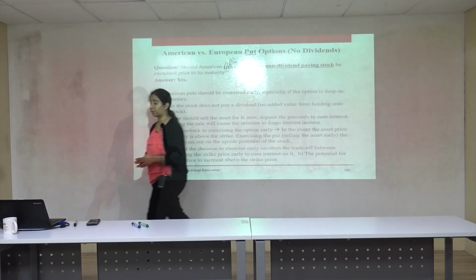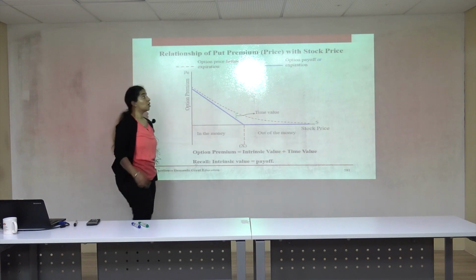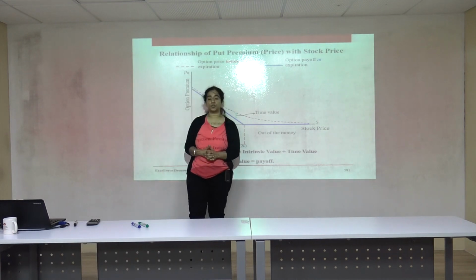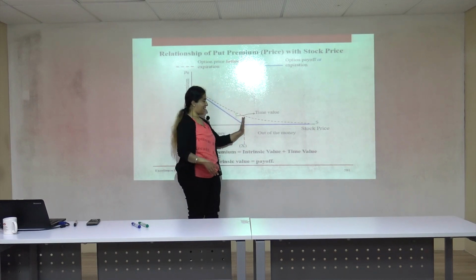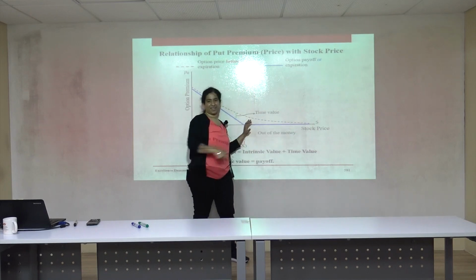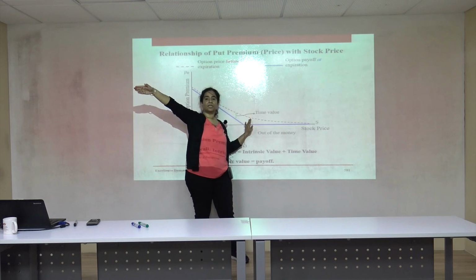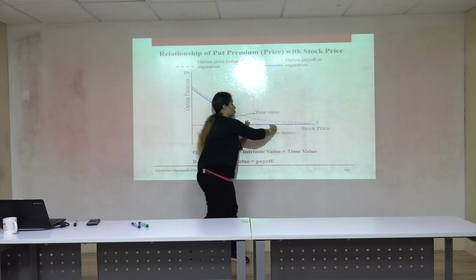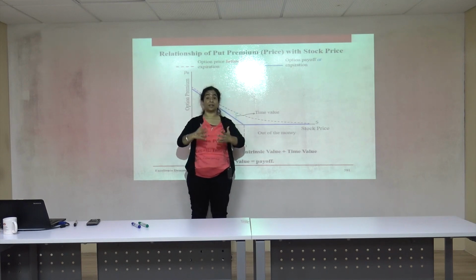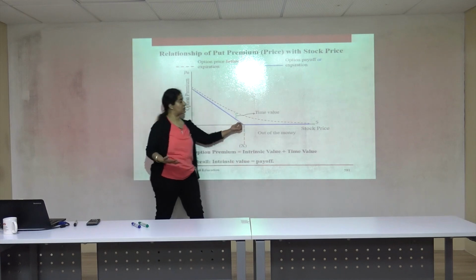Again, a very important diagram. So the relationship of a put premium or price with the stock price. Remember, with a put option, you have the right to sell at X. If the asset price is above the strike, you're not going to sell it for X. If the asset is above, go sell it in the market, right? But if the asset price goes below the X, now you have the right to sell for X, you will. So when the asset price goes down, remember when assets go down, you exercise puts. So the put comes in the money.